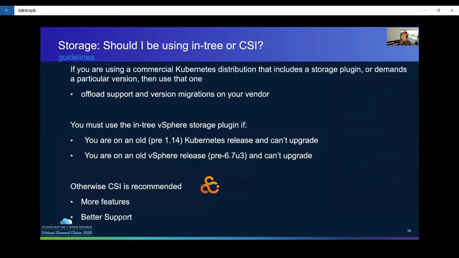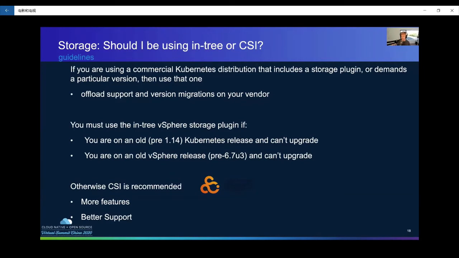So as for should I be using in-tree or CSI, when it comes to distributions, you should probably use whatever your distributor, your vendor, packages out of the box. So for most of those, that's the VCP anyway, but a lot of them have been validated with the CSI driver and CNS.